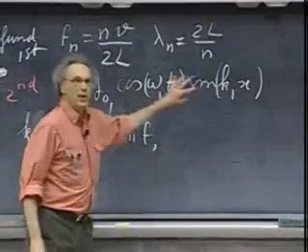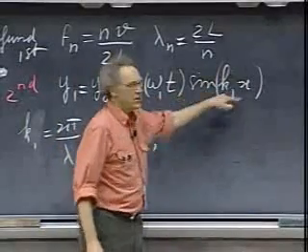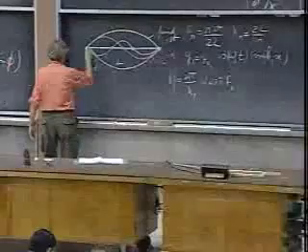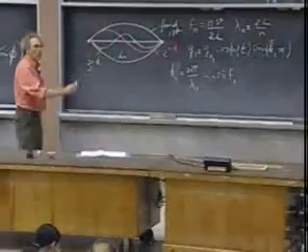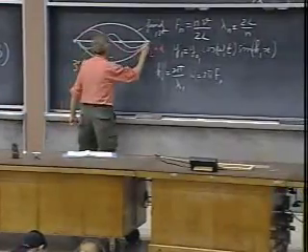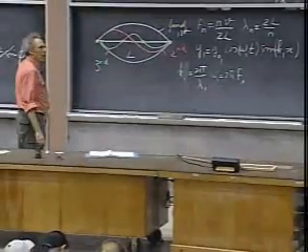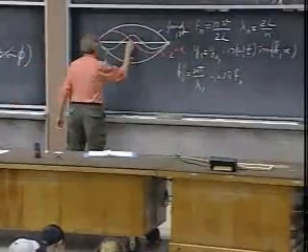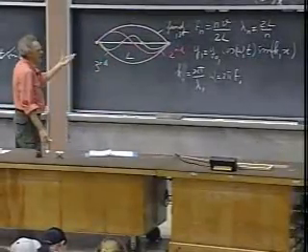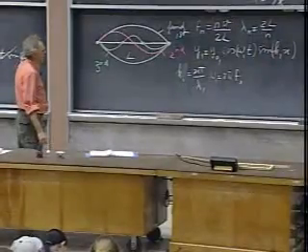What is so special here is that there are points, values for x, for which the sine becomes 0. In the case of the fundamental, put in x equals 0, and you find that that sine is always 0. But if you put in x equals L, you can check that, it's also 0. And if you go to the second harmonic, you will find that the sine is 0 there as well. And so there are points now which never move. We call those nodes. And that's very characteristic for a standing wave.